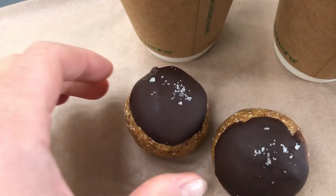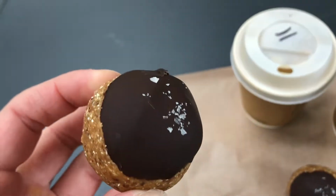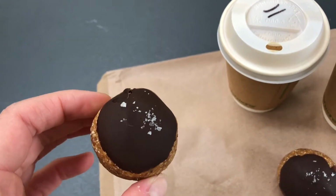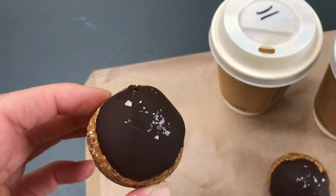We're about to do a workout in a few minutes, so we're going to show you what we're getting up to. Mike, I think, is deadlifting, squatting, farmer's walk, and a couple of other things. So we're going to go through that with you, and I am going to be squatting and sumo deadlift as well. So these are the famous energy balls that Mike has been making, and everyone's going crazy for them. These are salted caramel. These are absolutely gorgeous, so I can't wait to have this now.